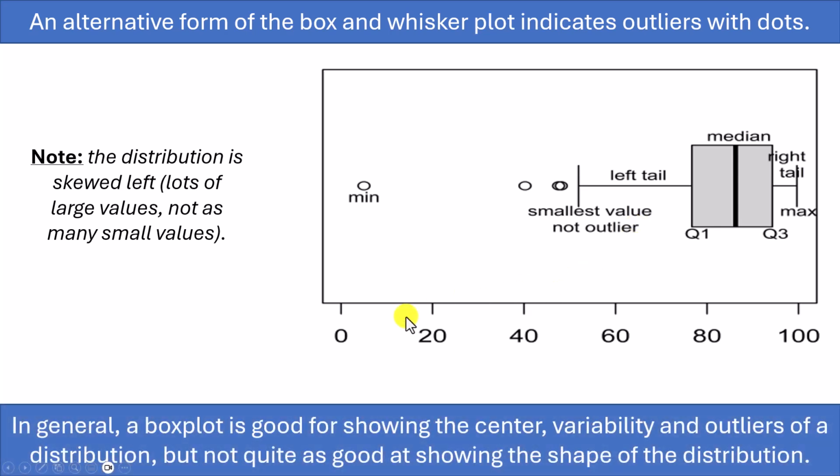Now let me mention that in general, a box plot is pretty good at showing the center, the variability, and the outliers if we're showing this version of a box plot, but it's not quite as good at showing the shape of the distribution. Especially if we have a bimodal distribution or a uniform distribution or a normal distribution, it's not very good at kind of differentiating between a number of those different shapes. We can kind of indicate to some degree if it is skewed, but some of the specifics of the distribution shape can't really be shown by a box and whisker plot. Instead, we might want to use what is called a histogram, which will be the focus of a different video.